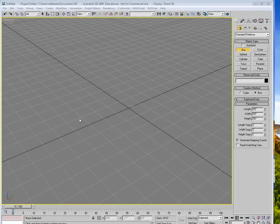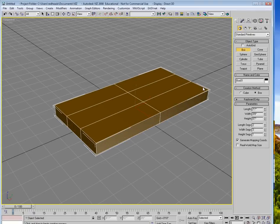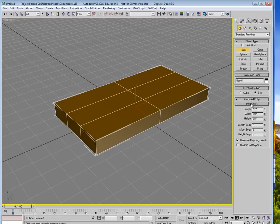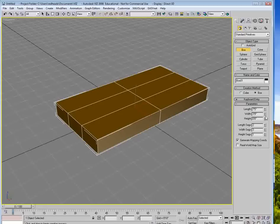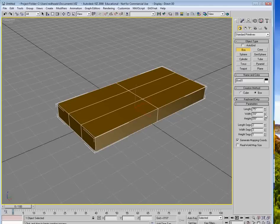So we're going to go ahead and get started creating this couch. We're just going to go ahead and drag out a box like so. Let's give our box dimensions of 7 feet 5 inches and about 3 foot 4 and about a height of 1 foot.